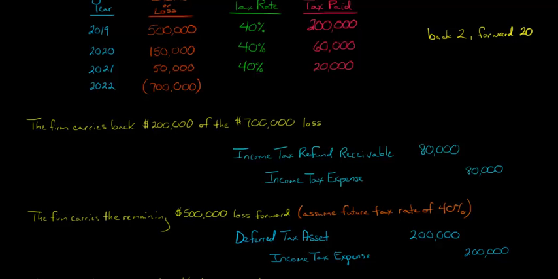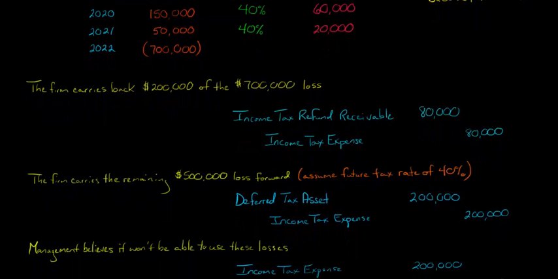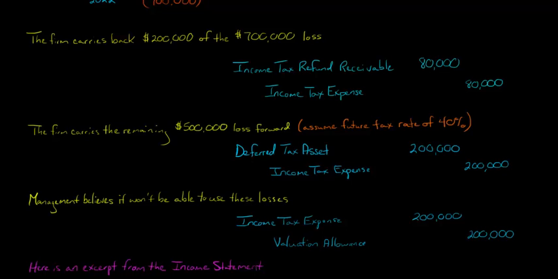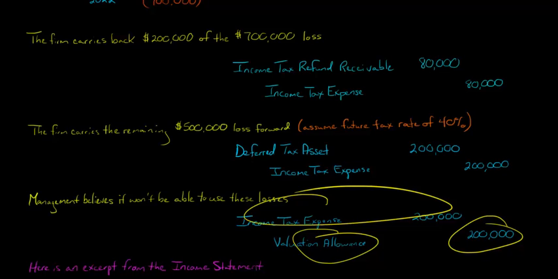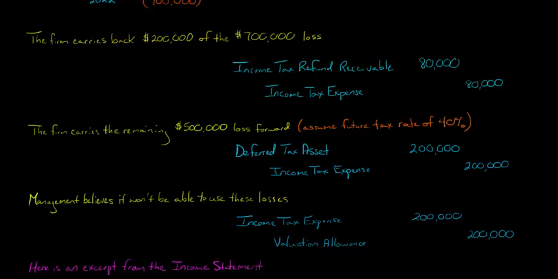Normally, if we had no valuation allowance, we have income tax expense credited twice for $80,000 and $200,000. Then our loss, we'd have $700,000, but then we'd have an income tax benefit of $280,000. However, management believes it's not going to be able to use all these losses, so they set up a valuation allowance account to reduce the deferred tax asset. Credit valuation allowance for $200,000 and debit income tax expense for $200,000. That basically wipes out this deferred tax asset. So $200,000 against $200,000 is zero. You notice the income tax expense is debited before it was credited. So it's as if there's no effect at all because we're saying we don't think we're going to get this loss carried forward.